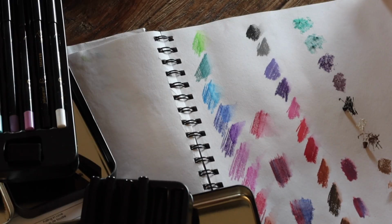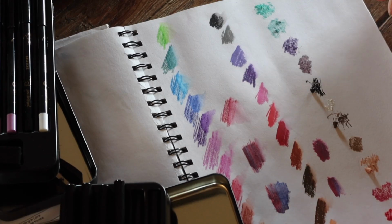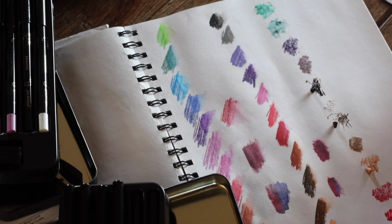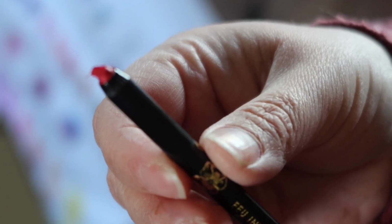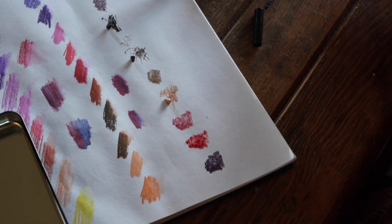Okay, I'll be honest, I am not impressed. A lot of these were already broken. Four of them, the tips had broken off. So this is how much that tip of the pencil has smushed down just from having used it for the tiny bit of swatching. I can imagine that would be extremely annoying when you're actually trying to paint a picture with these.